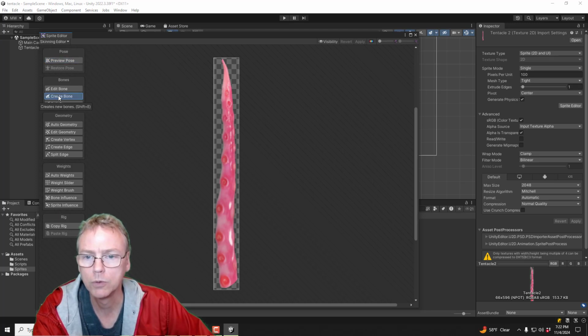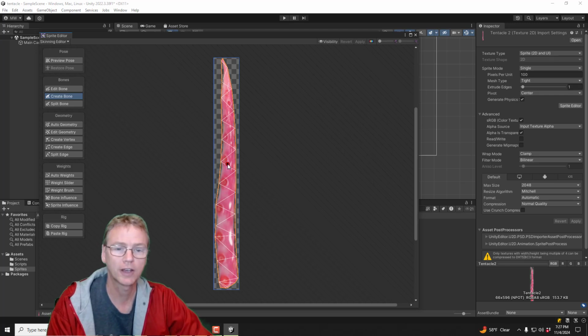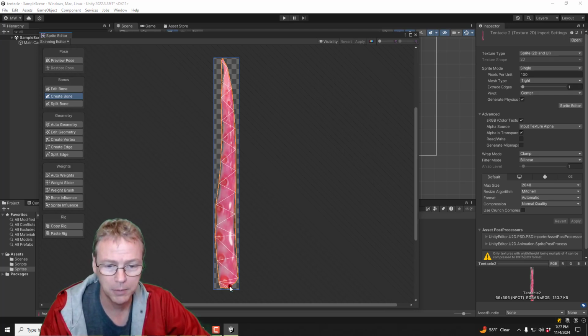Okay, let's create bones. I'm going to say the base is right here. Okay, I remember last time I also had trouble creating my first bone. I'm going to double click. Okay, double clicking. Now I'm in bone creation mode. And so I'm going to click, hold, drag to make a bone. Oops, not just click, drag. Okay, so click and then drag to the next bone.